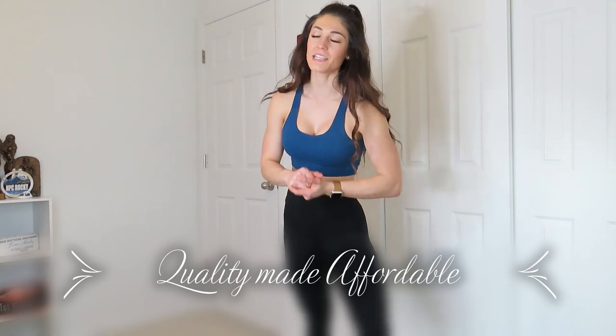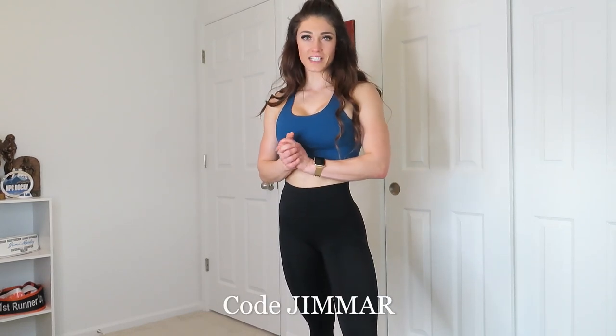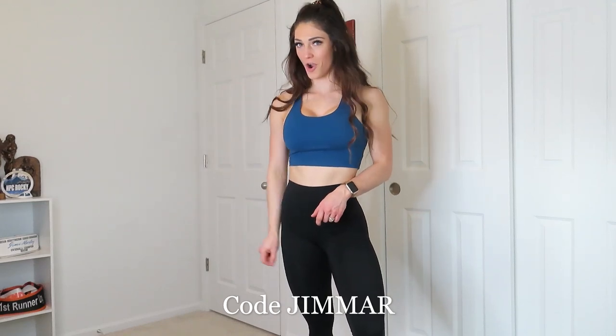Overall, they nailed this launch — they always do. They are quality-made and affordable. If you're not familiar with their pricing, I highly recommend looking into it. You're getting amazing stuff for half the price of elsewhere. On average their leggings are about 40 dollars — dirt cheap — but you are getting the best quality. I personally don't think you'll find this high of quality anywhere else at this price point, so definitely keep that in mind when shopping around.